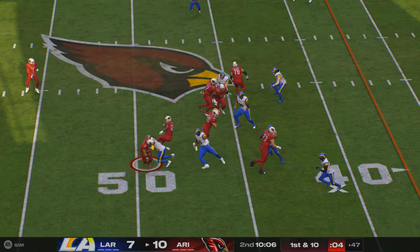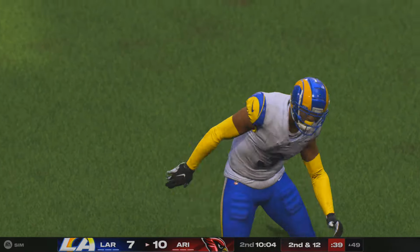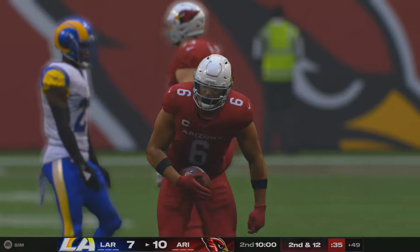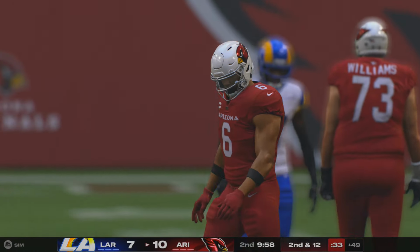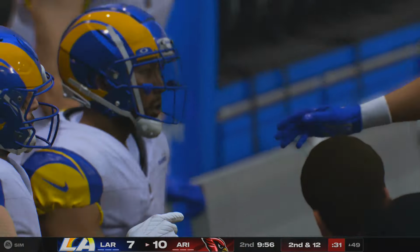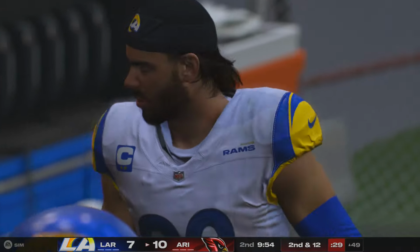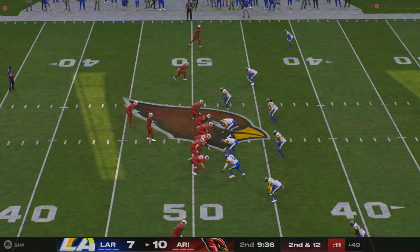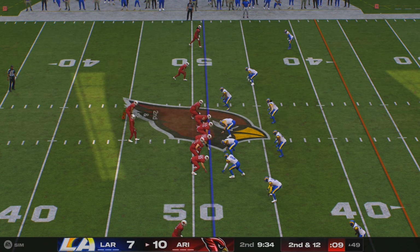Right back to Connor here on first. And that play will go nowhere. Losing yardage back near midfield at the 49. 2 yards the loss, second and 12. This defense has really flown around in the first half. They've gotten to the ball carrier before they can really get started. Offense got to come up with something else in order to try and get this running game going.